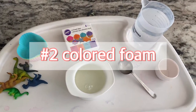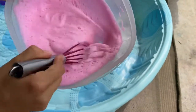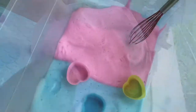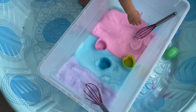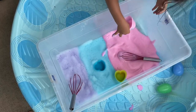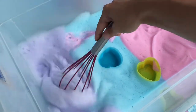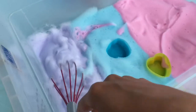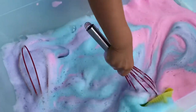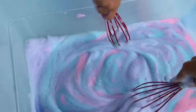The next fun sensory bin we tried out was colored foam. For each quarter cup of water you need two tablespoons of soap. I ended up doing mine with a whisk because my blender did not create the appropriate amount. If you're trying to do it at home, I would suggest sticking to two to three colors — if you do any more than that it's kind of difficult. We whisked them together with the kids and made cupcakes. This sensory bin was definitely a hit with Scarlett, but Justin did not like it, and he doesn't like shaving cream either — which is what I was saying about children having their own preferences.